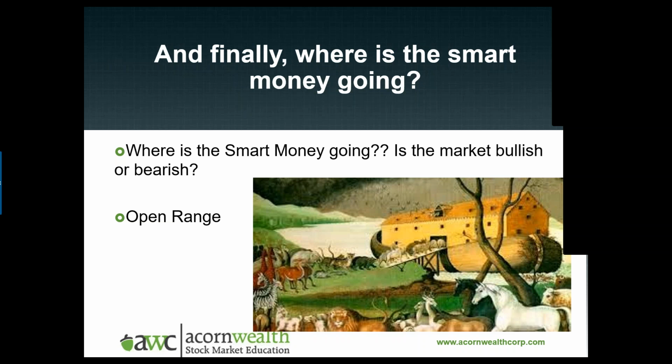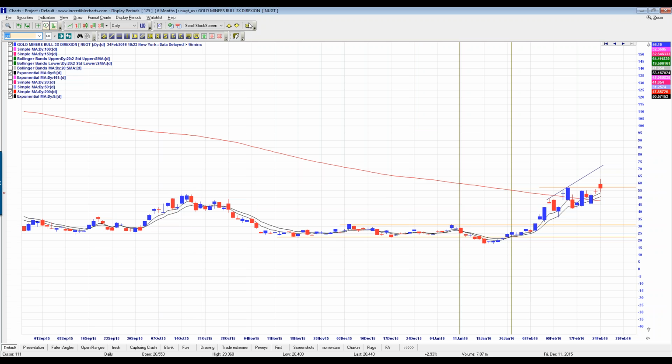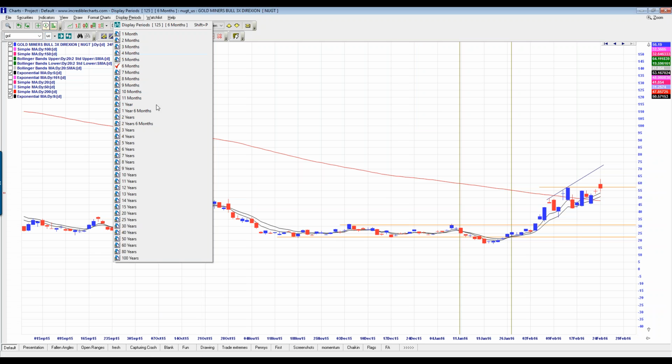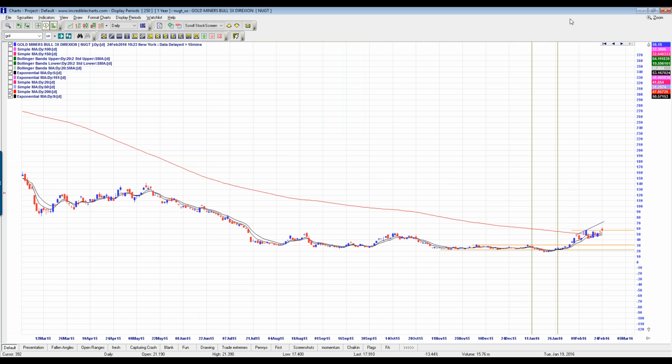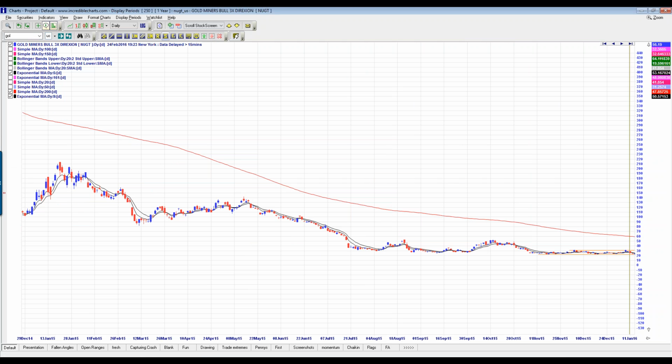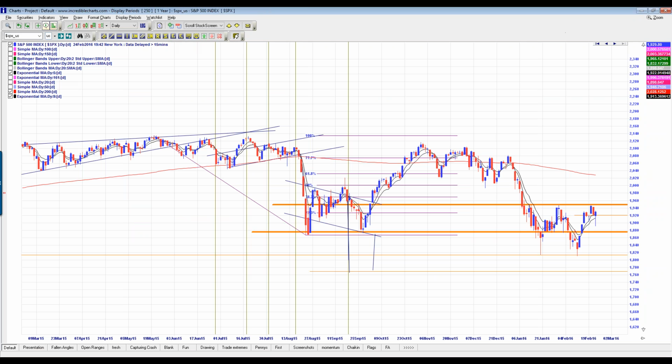Okay, so let's go back to the S&P 500, and then we'll talk about smart money, and then we're going to go into the scan stuff, which is how we make this all tick. So let's go back to the S&P 500, and back to the current market conditions, of course on top of everyone's mind, or the forefront of everyone's mind. And again, we'll start with the weekly chart.